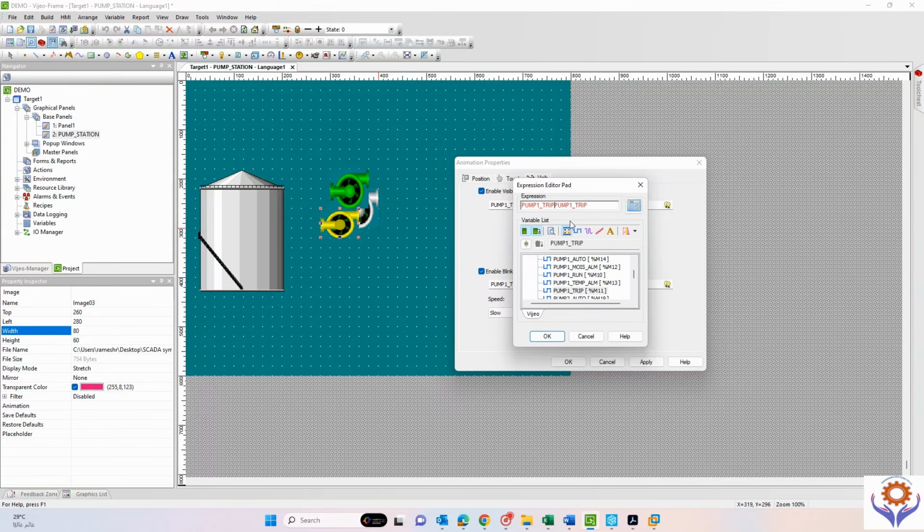See, it's added here in the upside of the expression. See now you can see pump trip, but it's again repeated, pump trip, pump moisture alarm. So I can change this one to pump temperature.